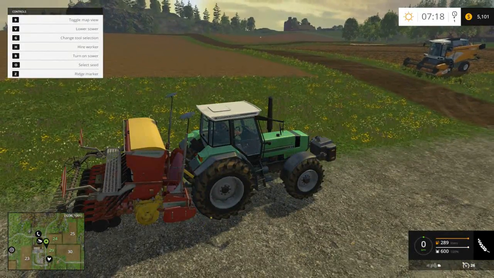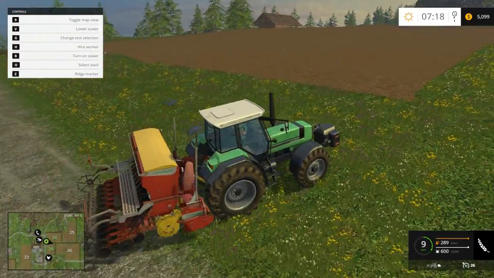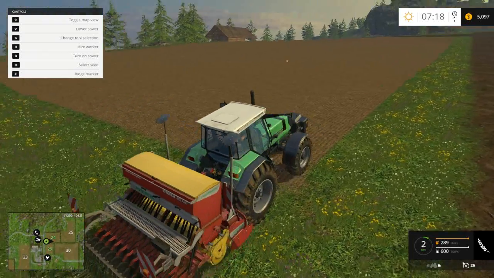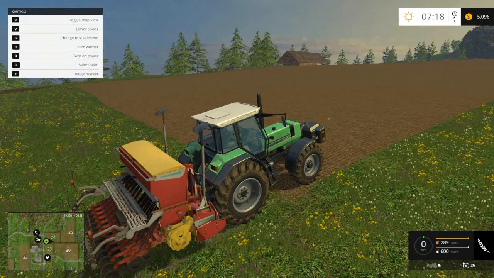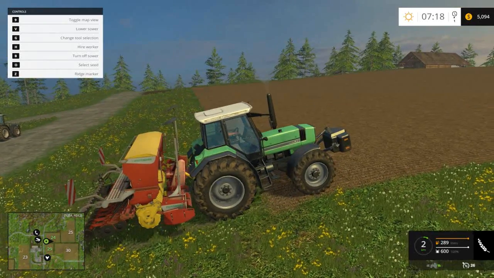Now he's done there, and I think what I'm going to do is start him off with planting. Now planting works the exact same way, except for the fact that you first have to turn on the planter with B, and then you can put it down.